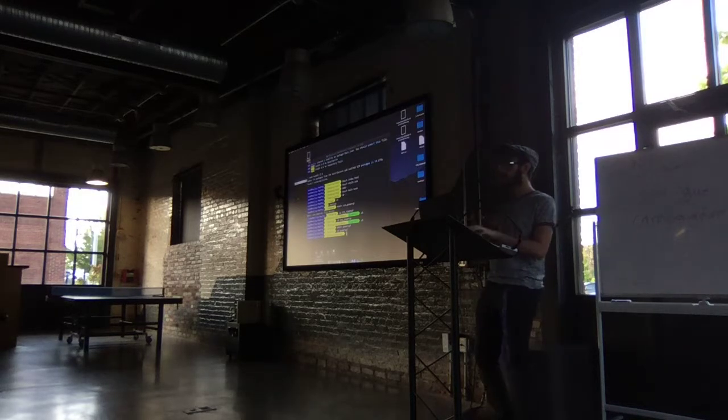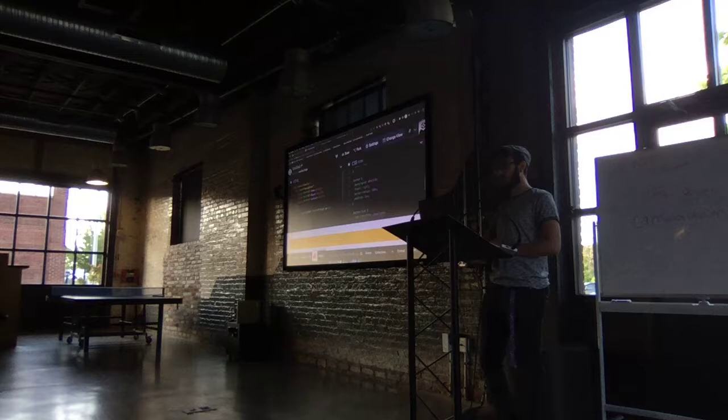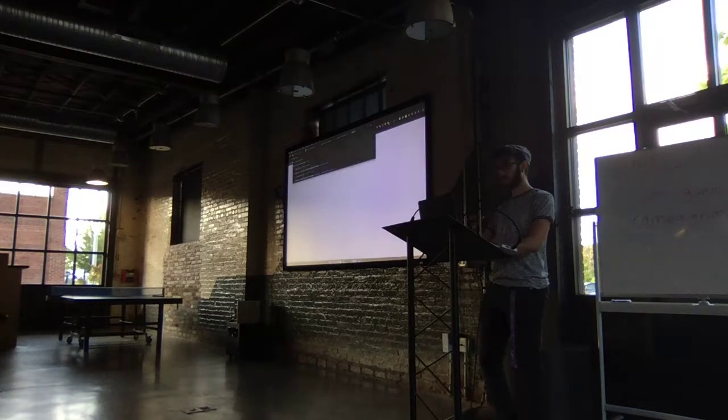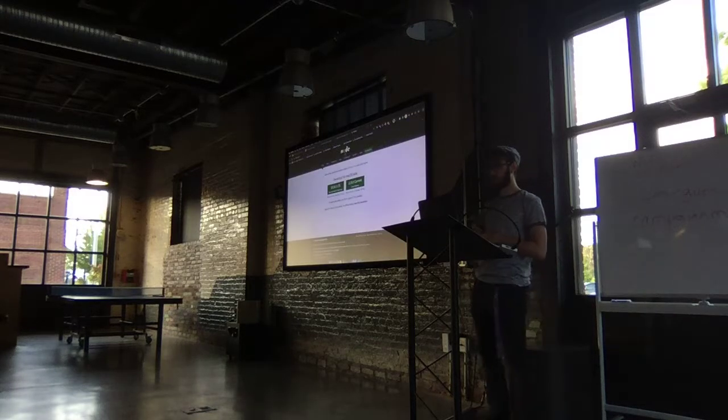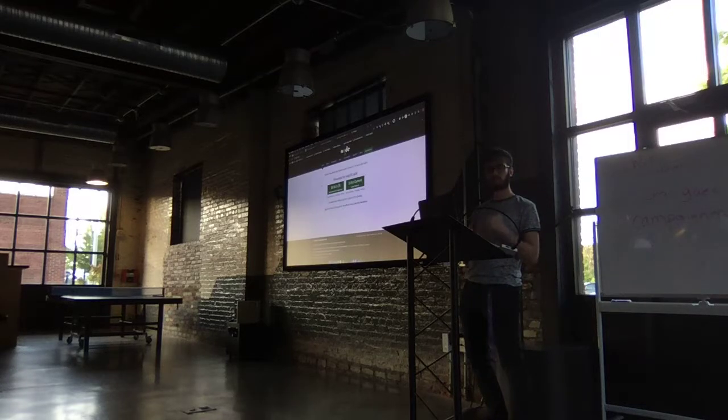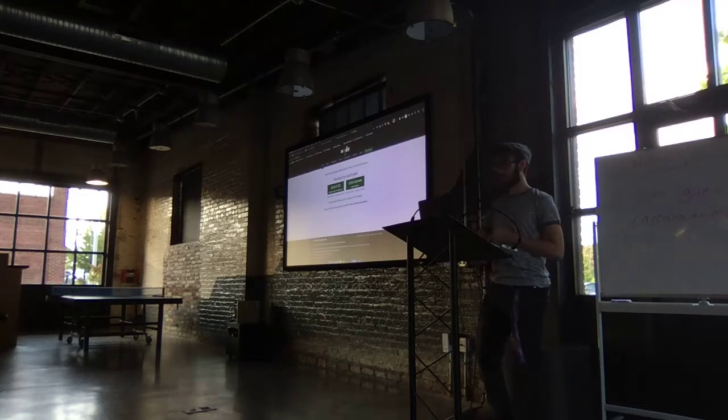I already have Node installed on my machine. If you don't have it, you can go on the Node website and download it here. There's support for Mac, Linux, and Windows, correct? And you'll be able to have Node on your machine. And npm. Node comes with npm.